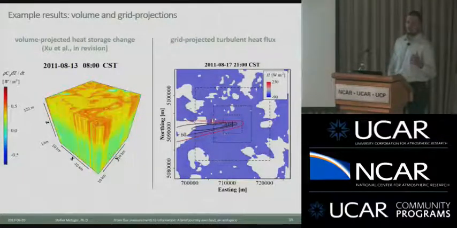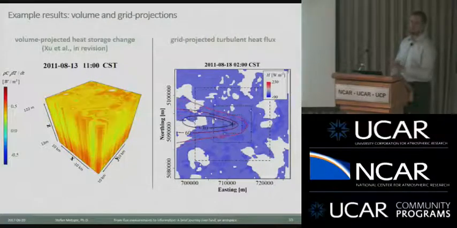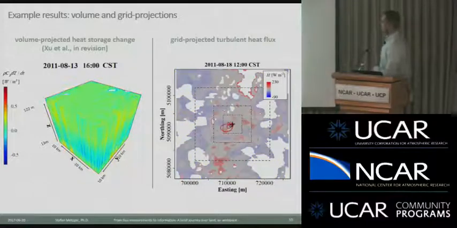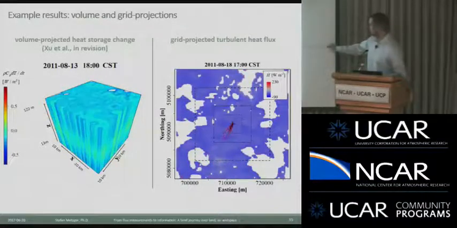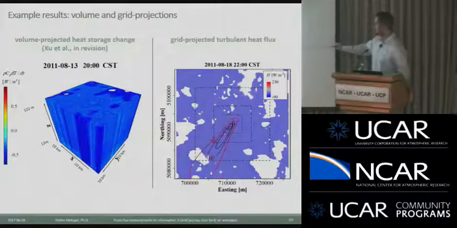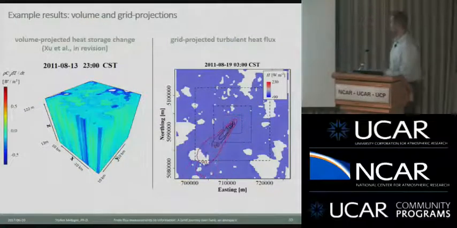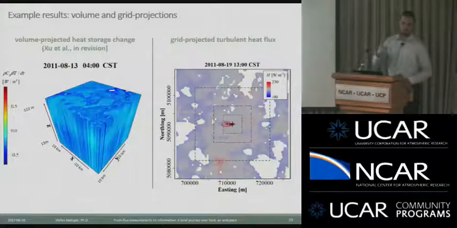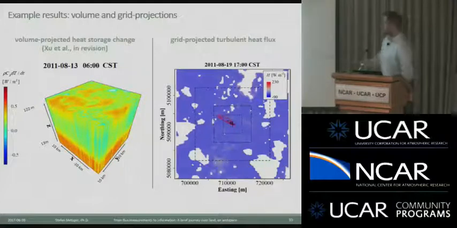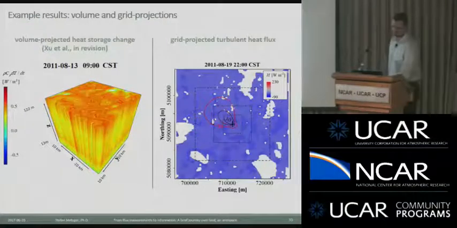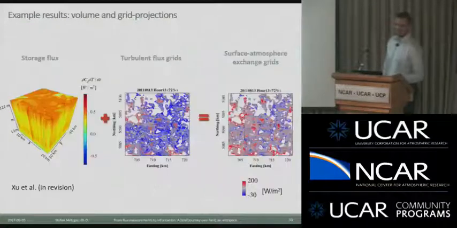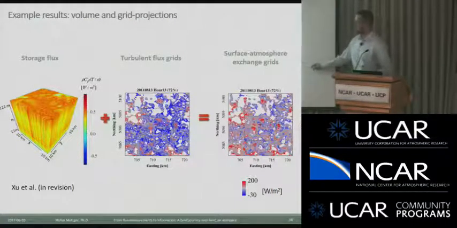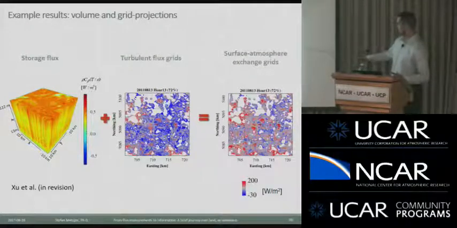So wanting to compare that to always the same satellite grid pixel is going to be quite challenging and not really comparable. But if we're actually able to extract now the flux distributions, or really the distribution of pretty much anything that we're interested in, over the same target area as another measurement that we want to marry it with, we're now able to do so. We can now add these different terms together, storage flux and turbulent flux, and come up with net surface atmosphere exchange, as we see here.